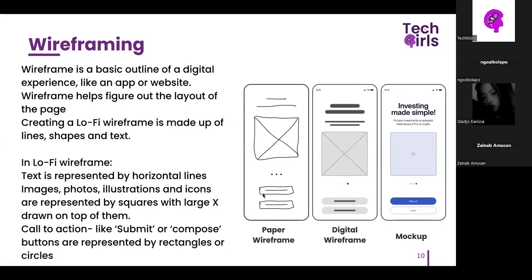So when you see a rectangle like this, we put a dash here also because there's going to be text written. Maybe the text is delete or submit or finish, something like that. So when you see a rectangle like that, you know that it's a call to action button. Having this in mind, you now know how to craft a low fidelity wireframe.